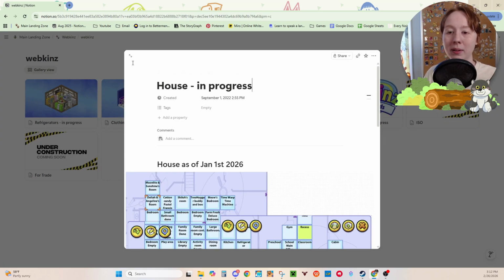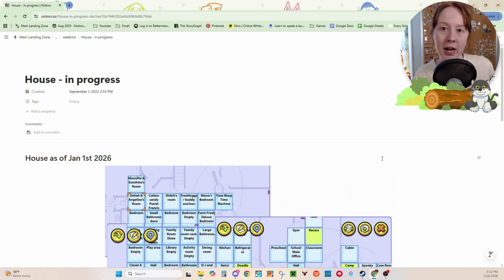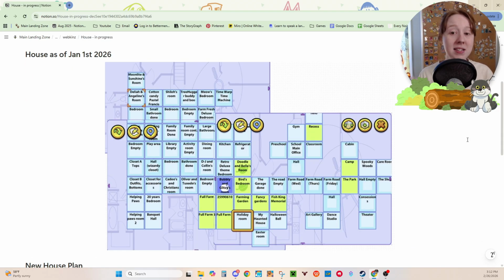Next is my house. I'm planning on doing a major house update. For this past December, or sometime recently last year, I created a house tour where I showed off my entire house, and this is what it looks like. As you can see, I had to take multiple pictures. There's 3 different pictures to fully get it all into one shot, but this is what it looks like if you were able to zoom out properly and see it. So if you want to see that house tour, you can go watch it. It's on my channel, and I'll also leave a link in the description of this video as well.